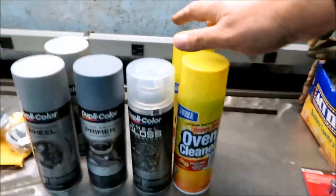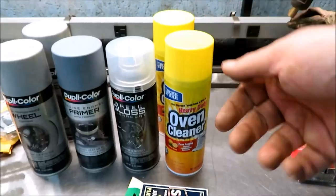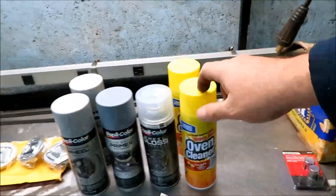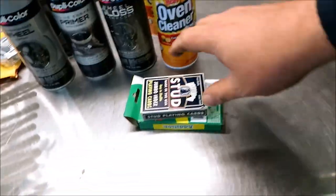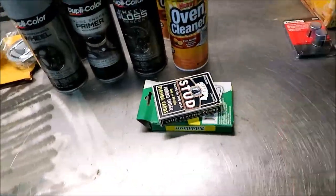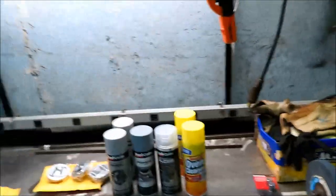I stopped at the dollar store. I actually got two cans of oven cleaner here. You're only gonna need half a can if anything. I just figured I'd buy another one since I'm there. It's good to keep in the garage on the shelf. And then we got a deck of playing cards to mask it off. So a buck, not bad. Plus I got a couple bottles of Louisiana hot sauce, which is damn good.